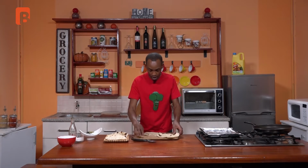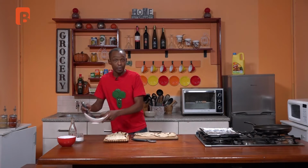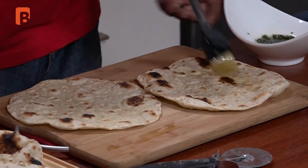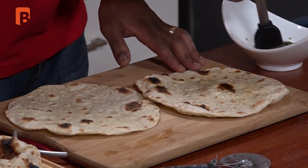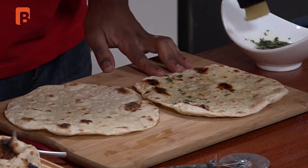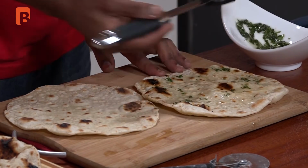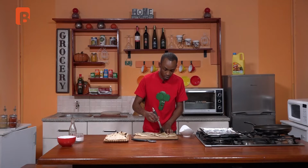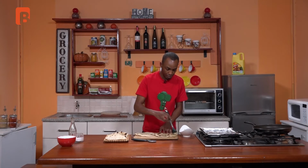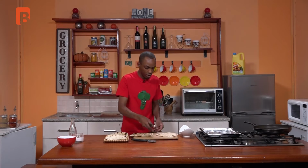And I'm just going to begin by laying those on the chopping board. And all you're going to do at this stage is begin to brush over your coriander oil. And this will of course do 2 things. It gives it a nice beautiful color, also infuses a nice beautiful flavor. And we're going to be just brushing the one top side of the tortillas.